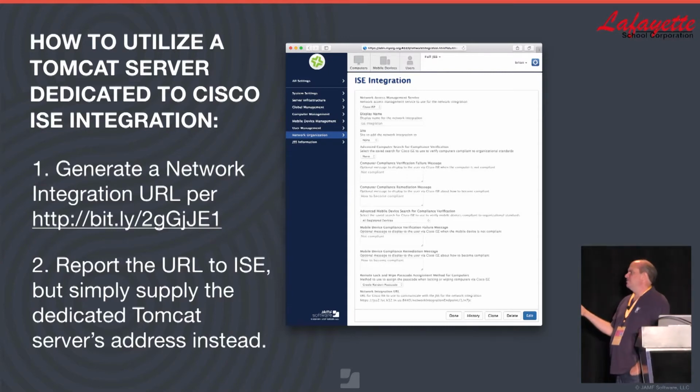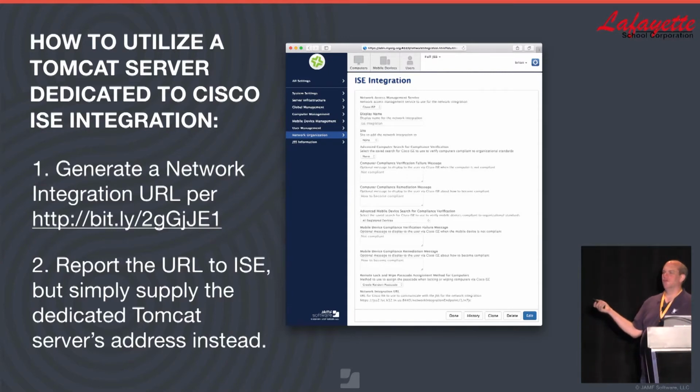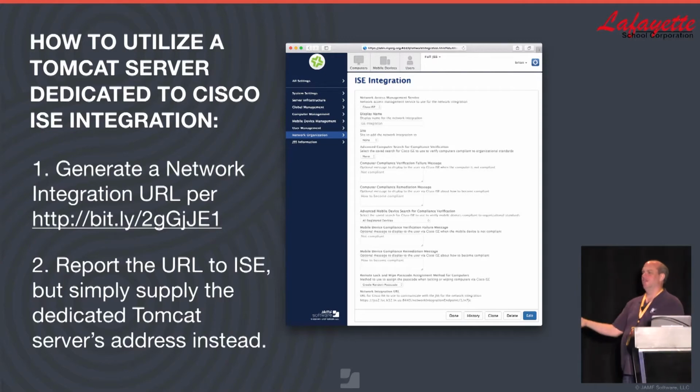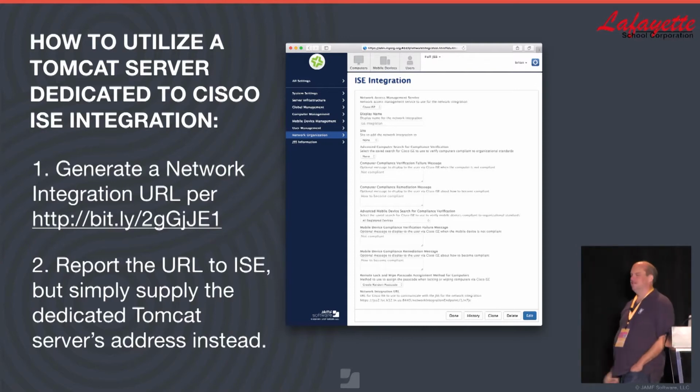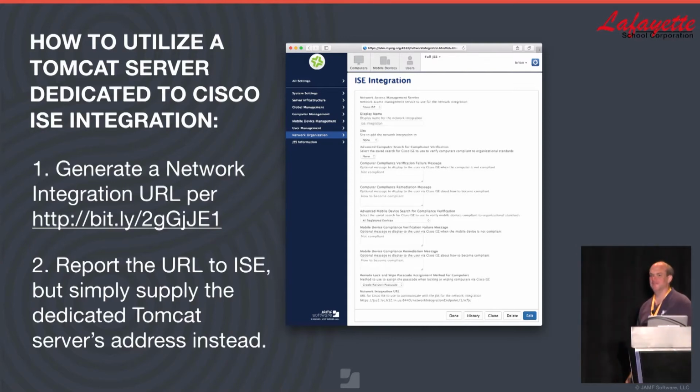My JSS was spending 1/3 of its time responding to those queries, let alone doing anything we asked it to do. So you could use that same admin config that was on the last slide and have one server dedicated to nothing but responding to Cisco ISE queries.